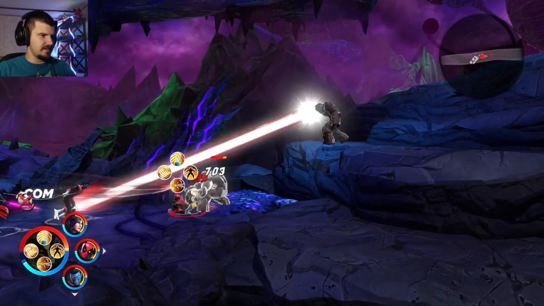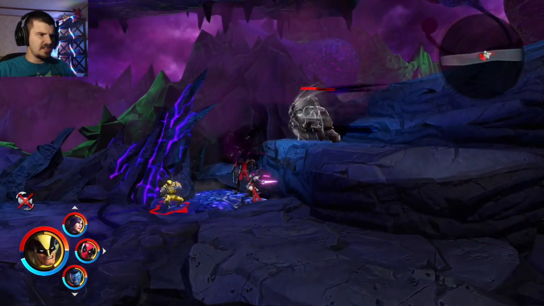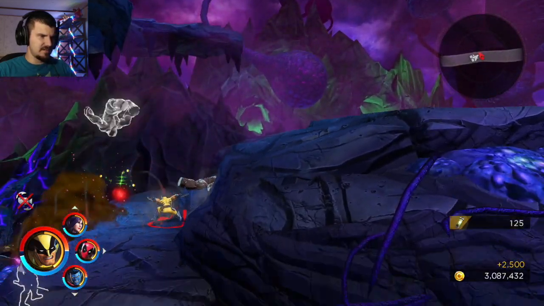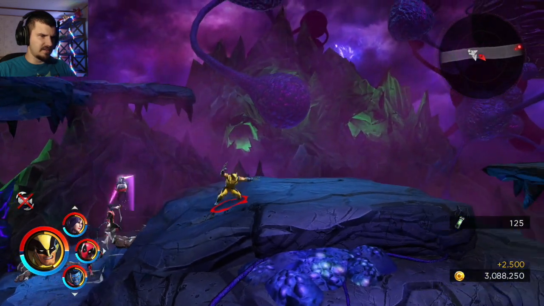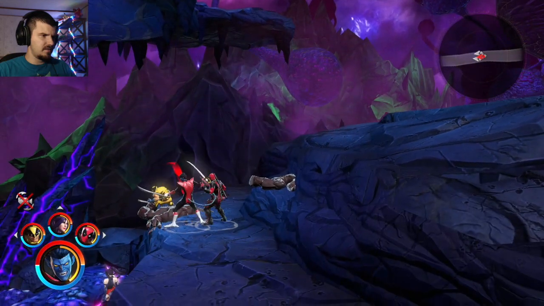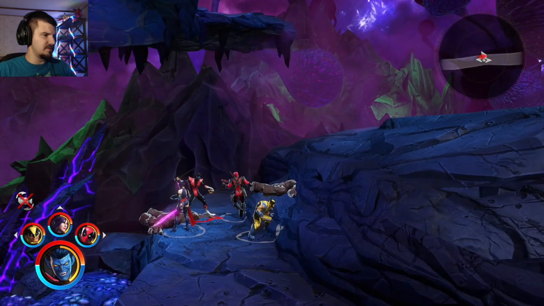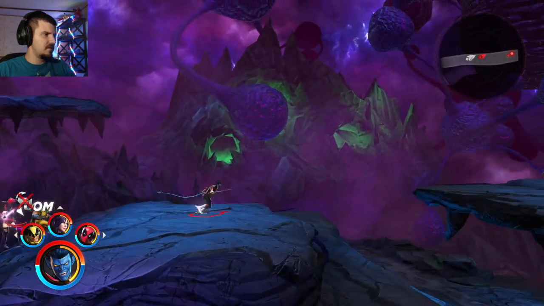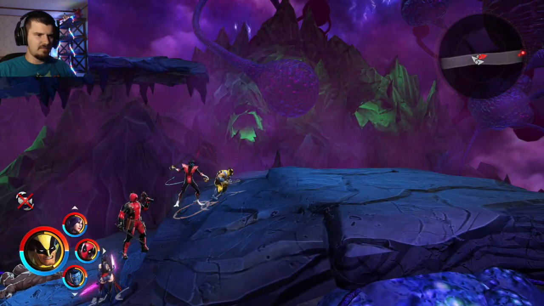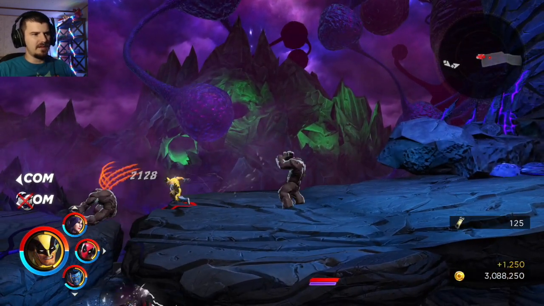Actually, now that I think about it, I'm not sure what exactly the plot of the first game was. I know it ended with a big fight against Galactus, but... How the hell am I supposed to get up there? Alright, and none of these people can fly, so we're not getting up there. Well, it could be a teleport thing.